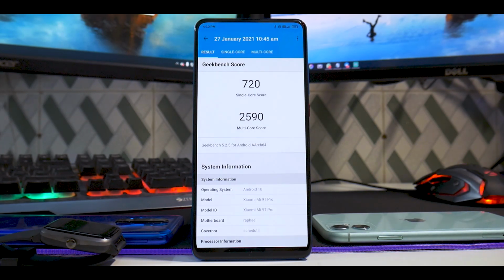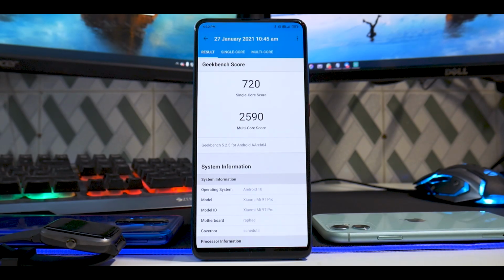Now you would tell me that's hot. That's not really hot. I mean, processors can do 90-95 degrees. That's where their TDP ceiling is. But 75 degrees, that means this particular ROM and kernel are giving you the complete performance that a 855 has to offer, and that goes in line with the score that we see over here.